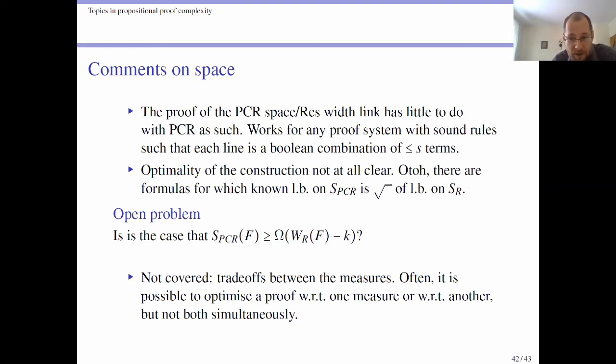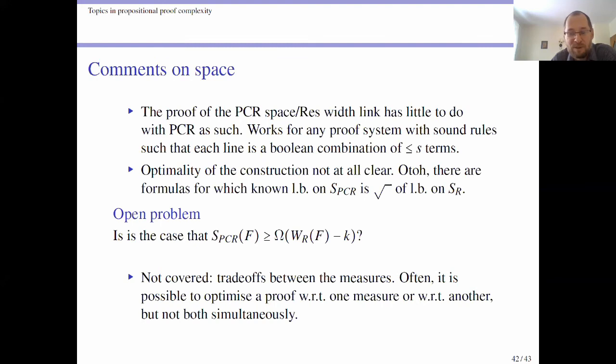We don't know. And one final point that I wanted to make specifically about space. So this is not a general discussion of what we didn't cover during the lectures. We covered very little, of course. But one specific point about space and these three measures that we considered in general: space, width, and size or length, which is pretty much the same thing in resolution. There's a whole big area where people study trade-offs. So we have a number of results like, if you can minimize this measure, then there's another proof minimizing another measure or making another measure small. And there are lots of results that tell you that you can't minimize both.